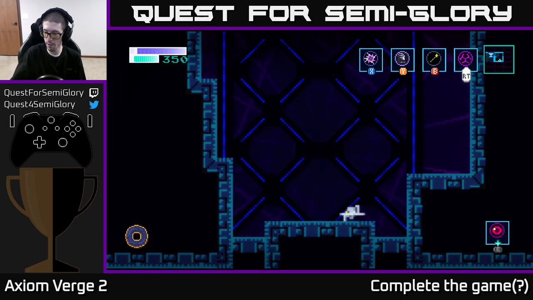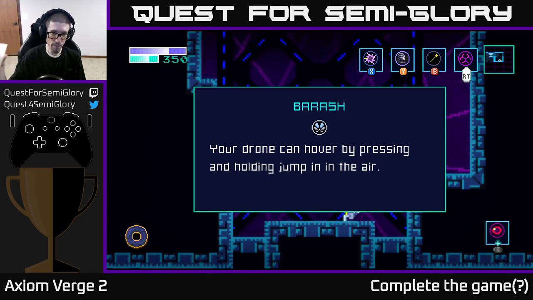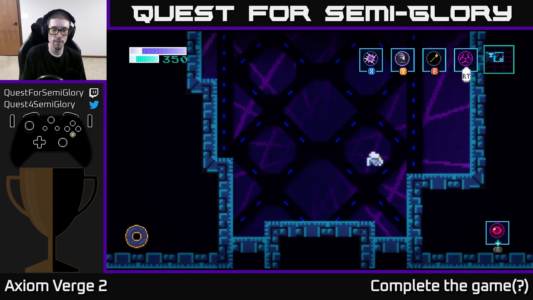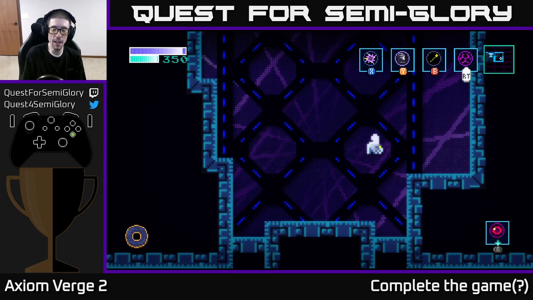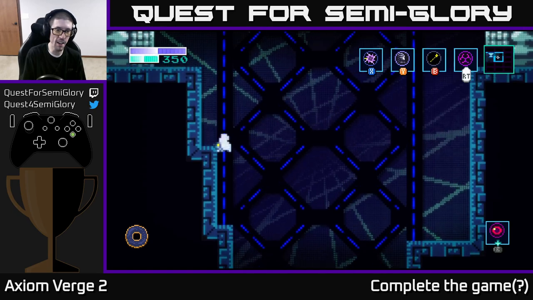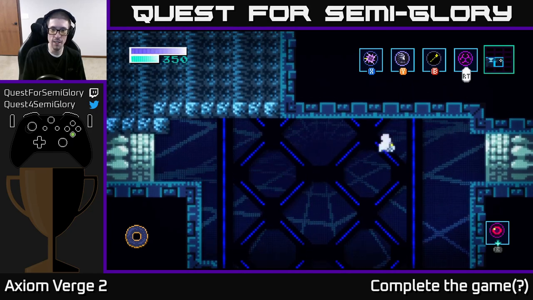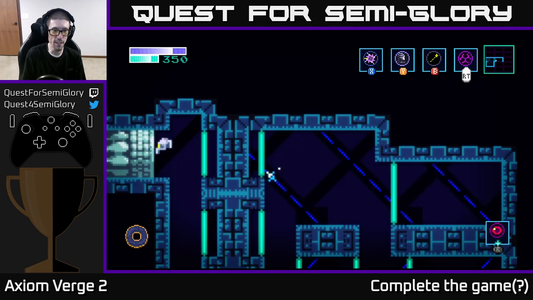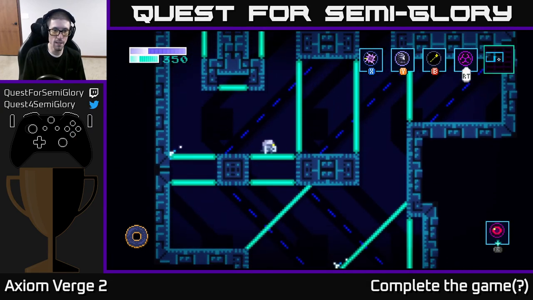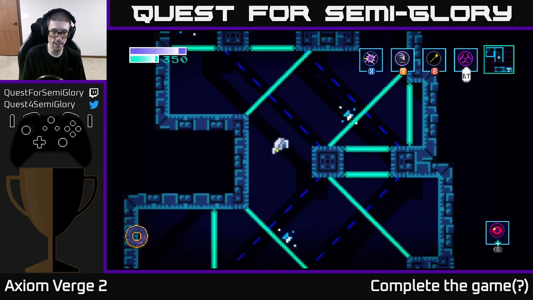Old Mountain Dew looking ass motherfucking nanomachines here. Drone can hover by pressing and holding jump in the air. Oh, nice. Okay, we get like one tile of boost there. Maybe a tile and a half. That's kind of cool. And a lot more horizontal. That's good. Oopsie. Alright, neat. So we've got some slight vertical and more horizontal to us.